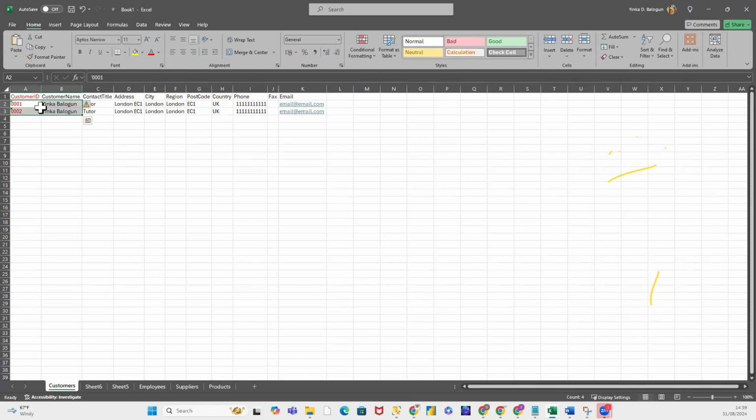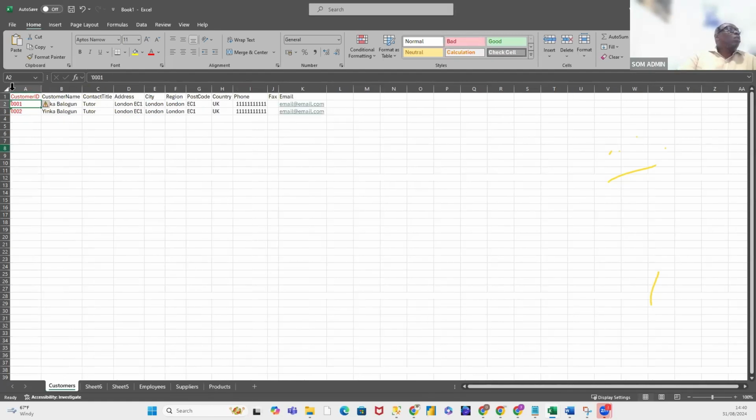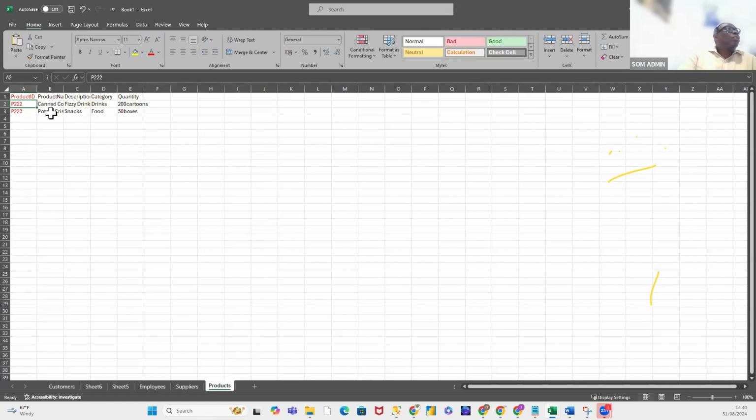If these two Yinka Baloguns buy the same product, how do you know? There are two different Yinka Balogun. So for it to be unique, I have to join Yinka Balogun one to the product. So meaning that it's this one and the product table together, and then this one and also this one together. Okay?